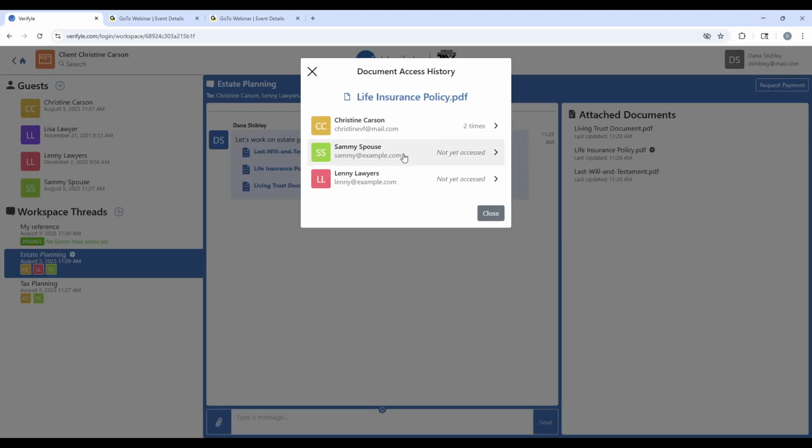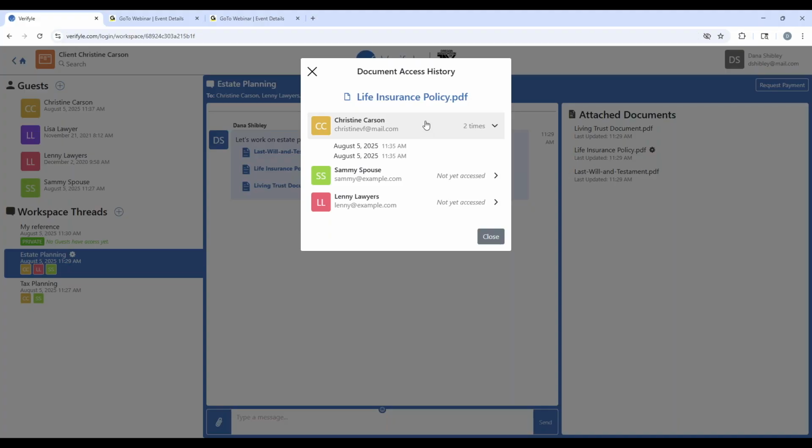I can see Sammy's spouse hasn't looked at it yet, Lenny Lawyers hasn't looked at it, but Christine Carson has accessed it twice, okay? And if I click here, I can see the exact dates and times that Christine has looked at this. And if she looked at this 28 times in the last 3 weeks, 3 months, whatever, I would see every single one of those instances here, okay?